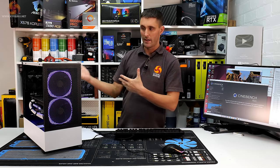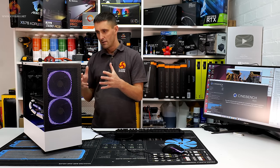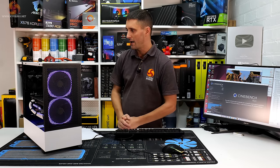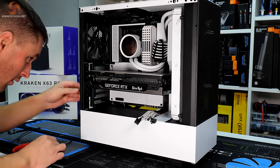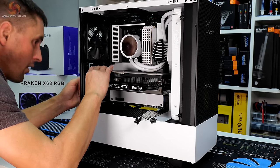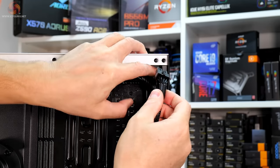Overall, it wasn't a bad case to build in. There are a few issues, shall we say, that I had with it. Lining up of the GPU wasn't brilliant. I had to move the PCIe slot cover below the GPU to get the screw holes to line up, and I never usually have to do that with that card. The main issue for me was cable management.